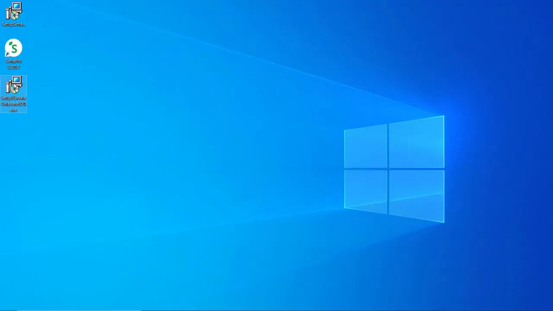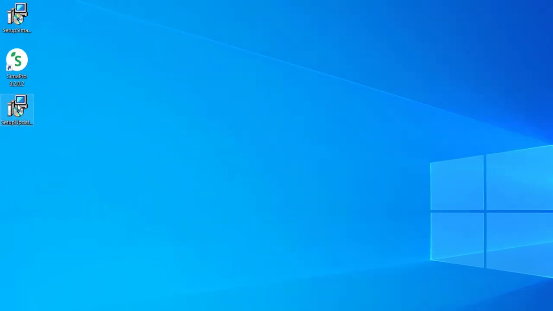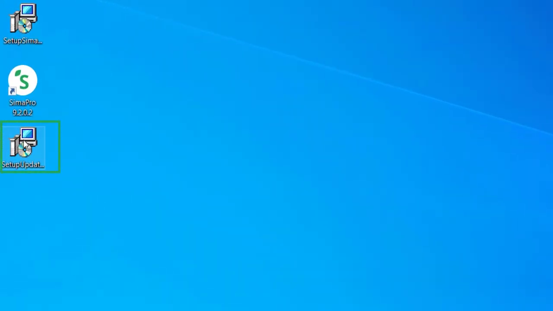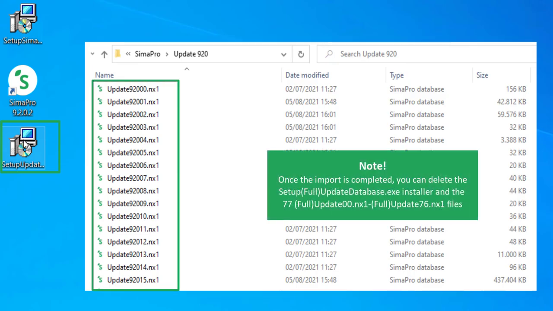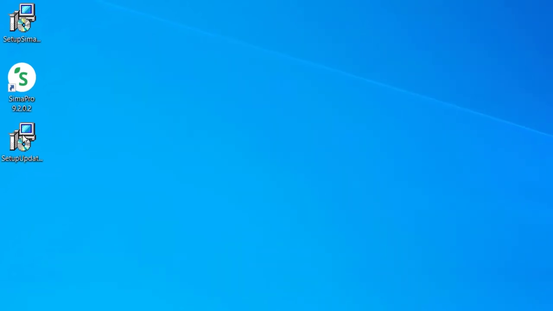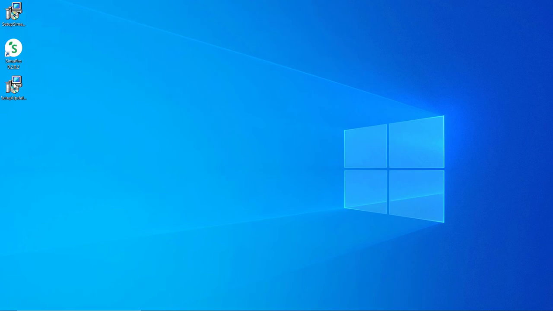After successfully importing the update database into your working database, you can delete this update database installer and also the installed update database to free up some storage and to avoid confusion. Please always check and make sure that there are no projects created in this library accidentally before deleting the update database. The next step of database update is performing append. This will be explained in part 2C of the Updating SimaPro database.